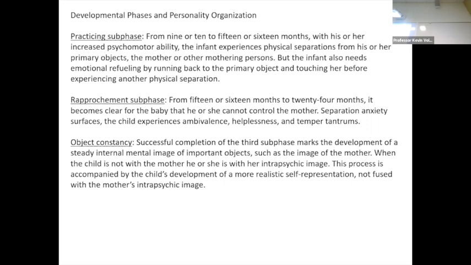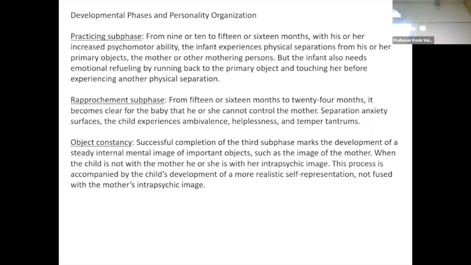By the object constancy stage, the mother can be gone, but the child still knows that the mother is there for them. It's sort of an inner psychic image, an internalizing image. And this is the stage where the sense of self really starts to crystallize, the sense of individual identity. In the term of your book, the identity becomes less diffused, a little bit more established. A very important stage to reach is object constancy.